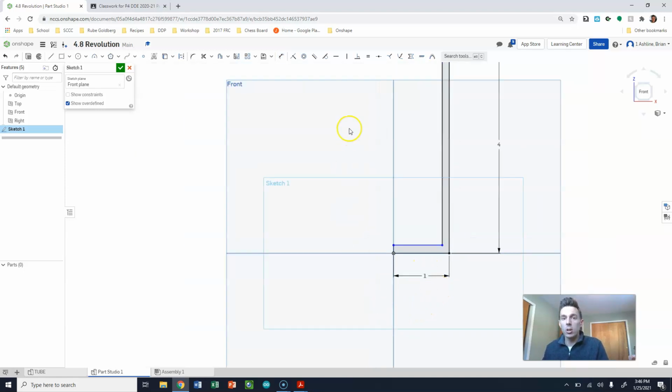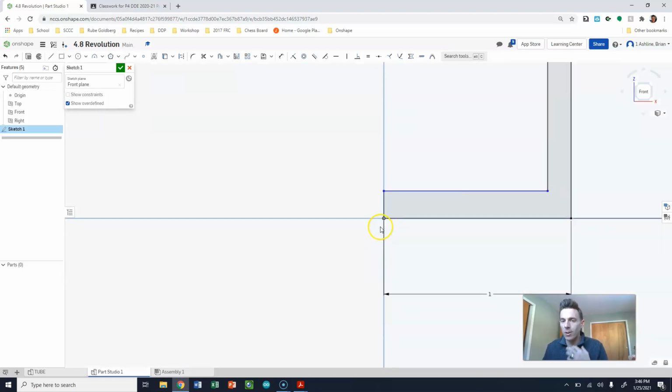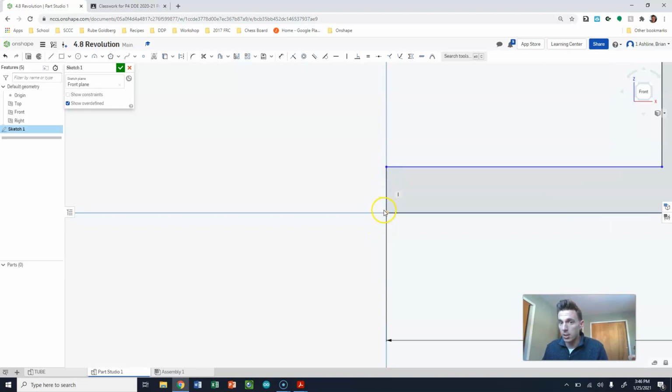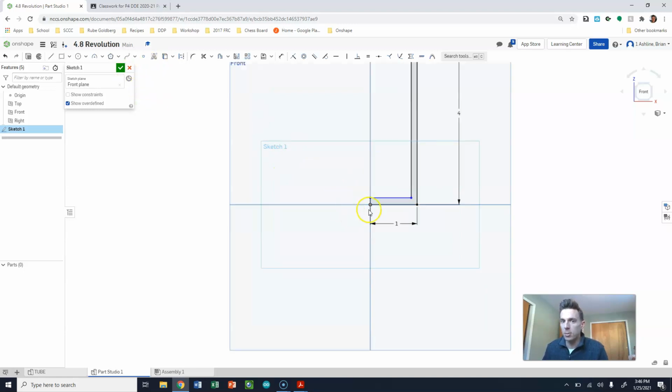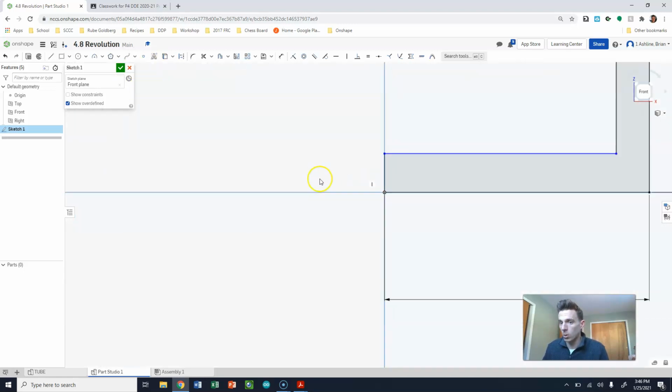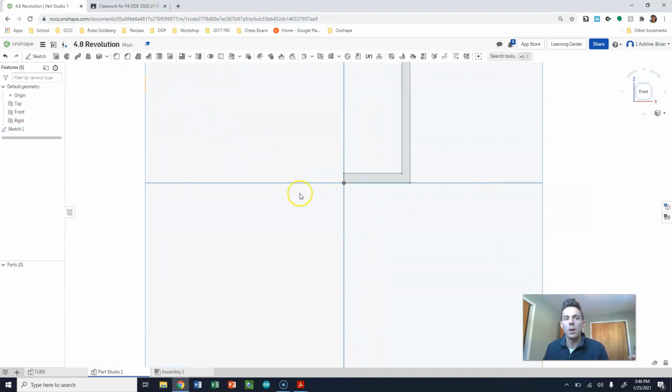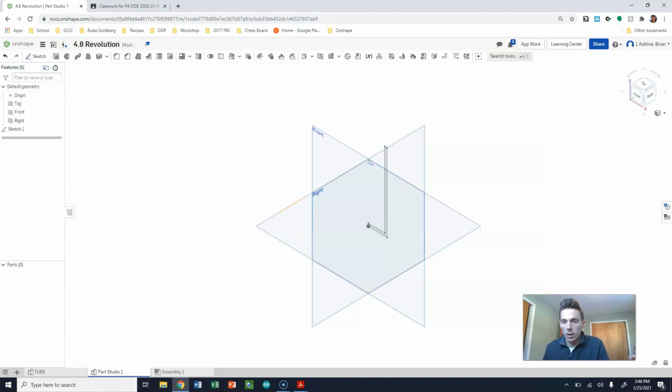Now in this case, I could draw an axis. That would be fine. Technically, though, I already have a little vertical line at the origin, right? I have this part of the cup here, so I can use that also. But it has to be a vertical line at your origin to be able to share it. So when I go through and revolve, funny enough, there isn't a shortcut for revolve, so no shortcut required, I guess. So we're going to come up to the revolve.